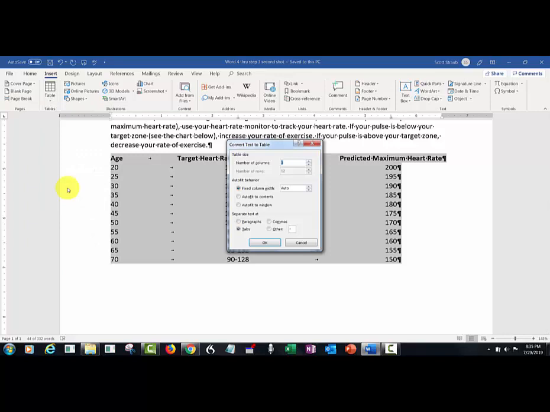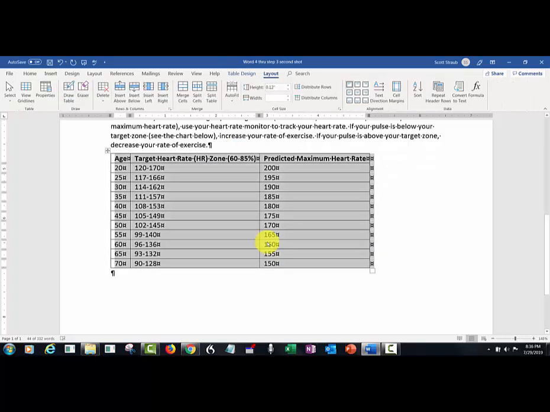It'll open up this dialog box. And then I'm going to click the Auto Fit to Contents option. Auto Fit to Contents. It does exactly what you think it does. Make sure I got that right. I click OK and watch what happens. That happens. Then I'm going to click the Table Tools Design tab.